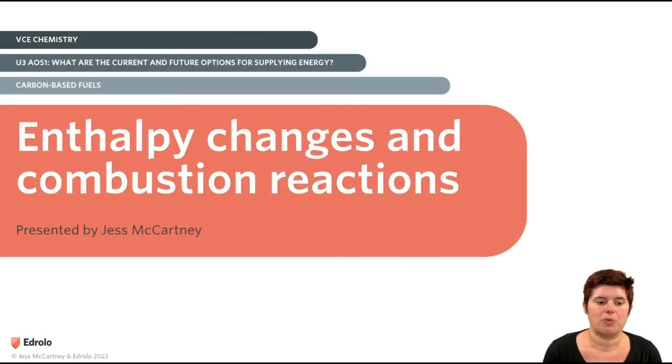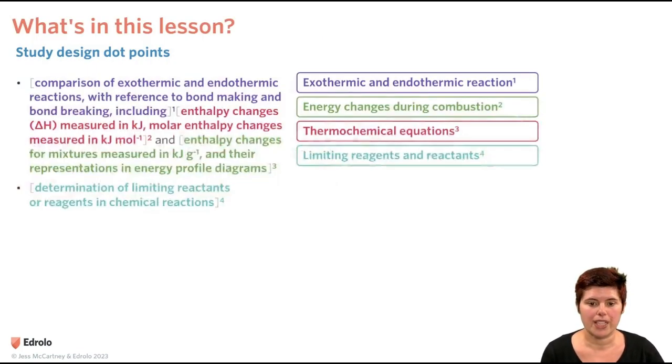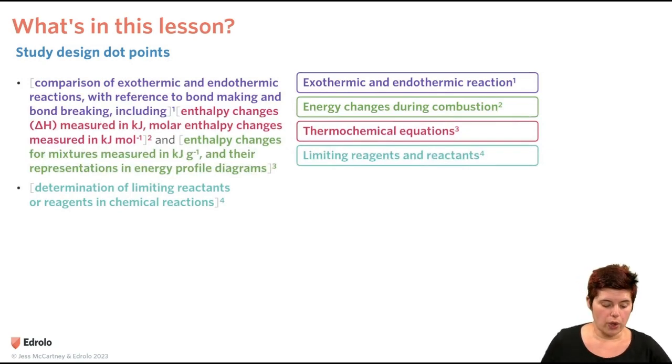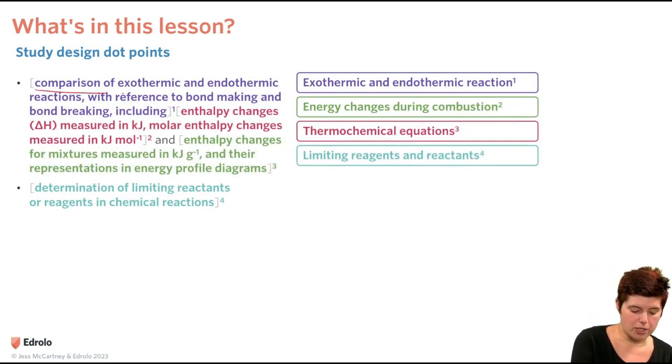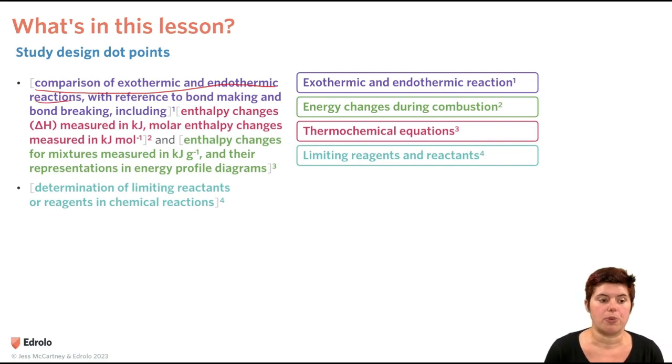In today's lesson, we're going to be looking at enthalpy changes and combustion reactions. Looking at the study design dot points, we're going to be comparing exothermic and endothermic reactions in reference to bond making and bond breaking. We did touch on exothermic and endothermic last lesson, so we're going to look at that in more detail, and what that means for the reaction to proceed or not.